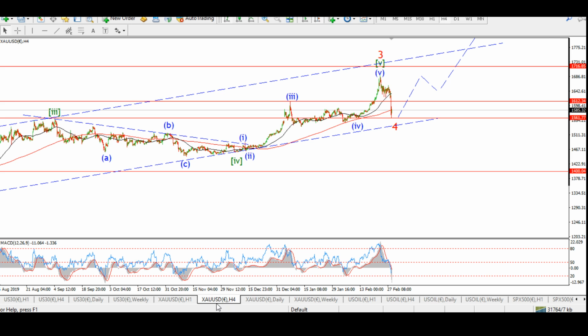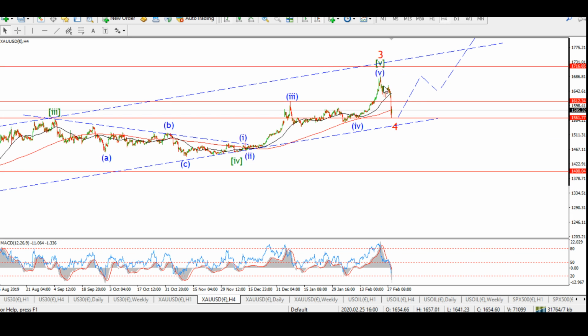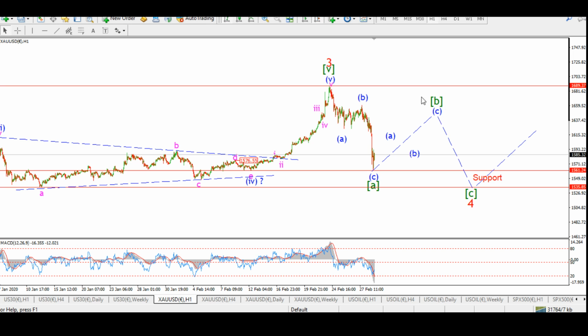Here's a 4-hour chart. I'm working with the main wave count showing a top in wave 3 now in place, and we've got some sort of a 3-wave pattern off that into wave 4. We're back down around that previous 4th wave now again. Well, at least on Friday we had a little spike off the extreme low. There's every possibility that we have wave 4 done, or the more conservative way to view this would be 3 waves down in wave A of 4. So I think that's kind of what I went for on the hourly chart. So 3 waves down in wave A of 4, should see 3 waves up, probably back towards that B wave high there, so the 1650 level in wave B, and then possibly 5 waves down again into wave C of 4.